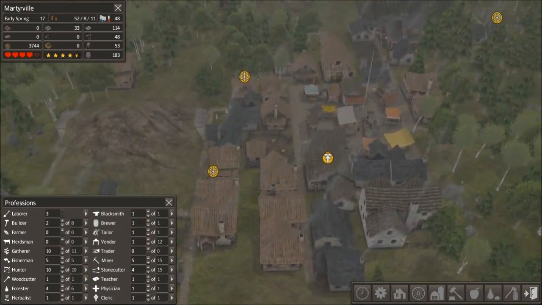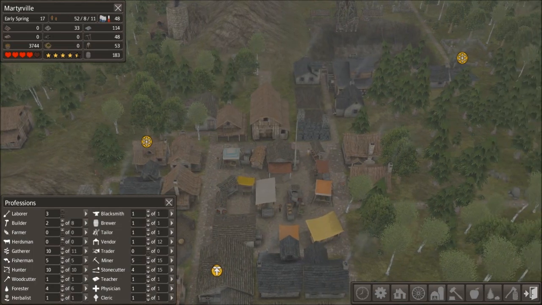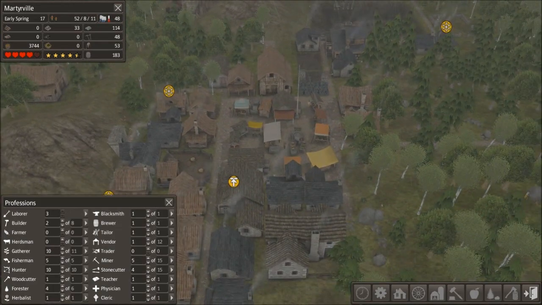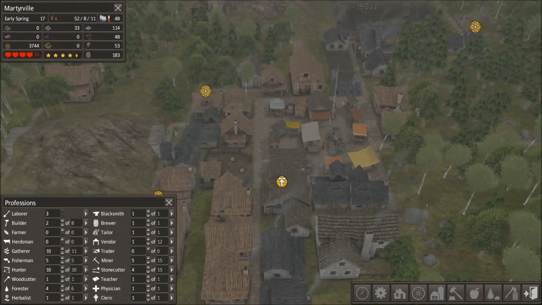This is the heart of my town here. Every town should have a market at the center of it, which allows your citizens to go around and collect the things that they need, as well as you employ all of your workers, which is what you're looking at on the bottom left here, which is your professions.